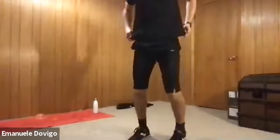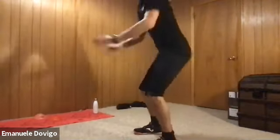So the first one is squat hold, guys. Squat hold, pretty much, you go in a squat position, and you hold this position, okay? If you want to make it more challenging, we do pulsing, okay? So you go up and down, okay? Small, otherwise you just hold your squat.